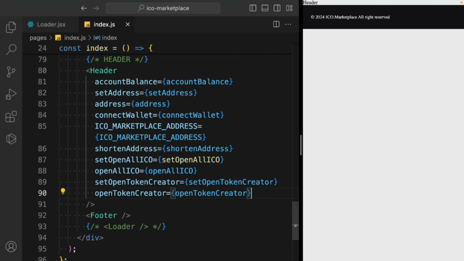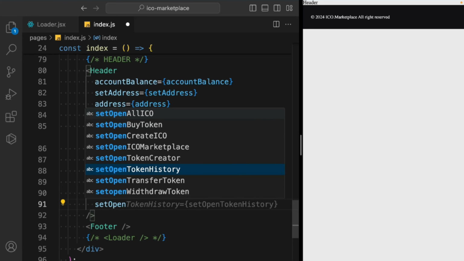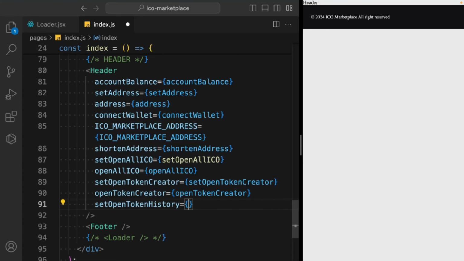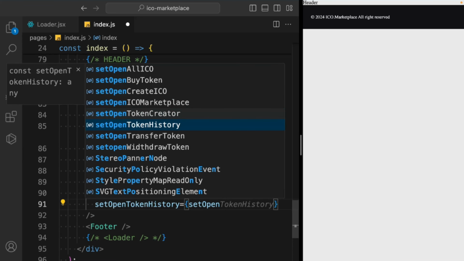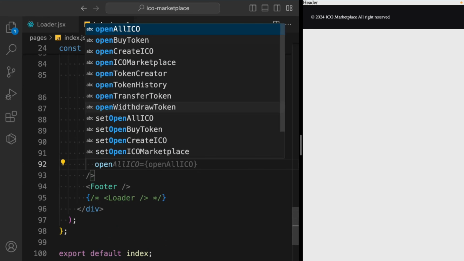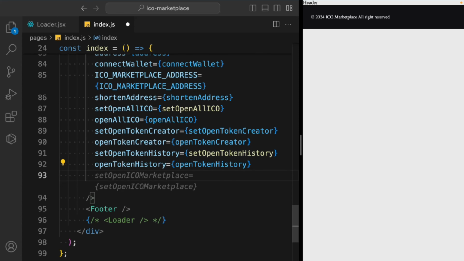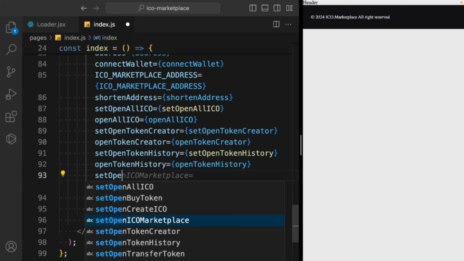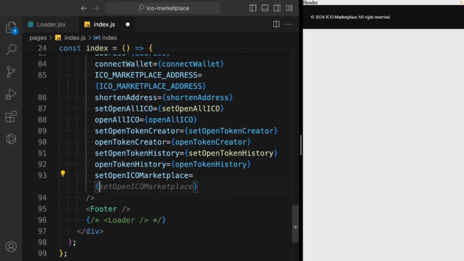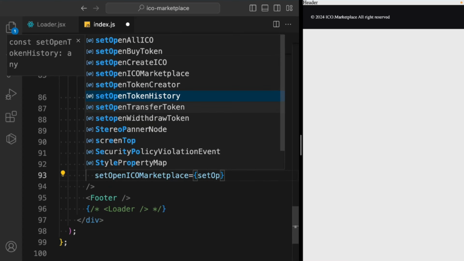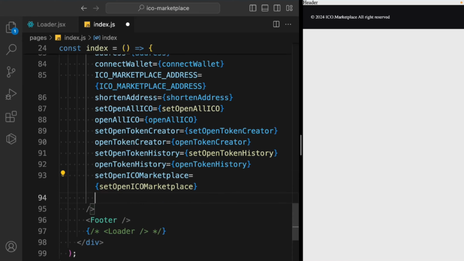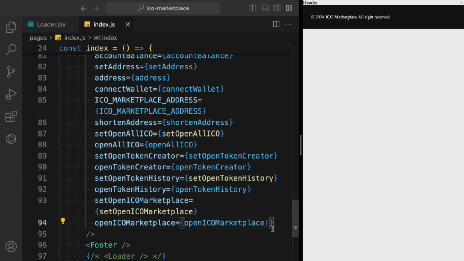Then we have to set this set open token history to set open token history, and open token history to open token history. So all the states we have to send. Then we have to send set open ICO marketplace to set open ICO marketplace with the state. We'll say open ICO marketplace equal to open ICO marketplace. So this is the state we are sending to our header component.